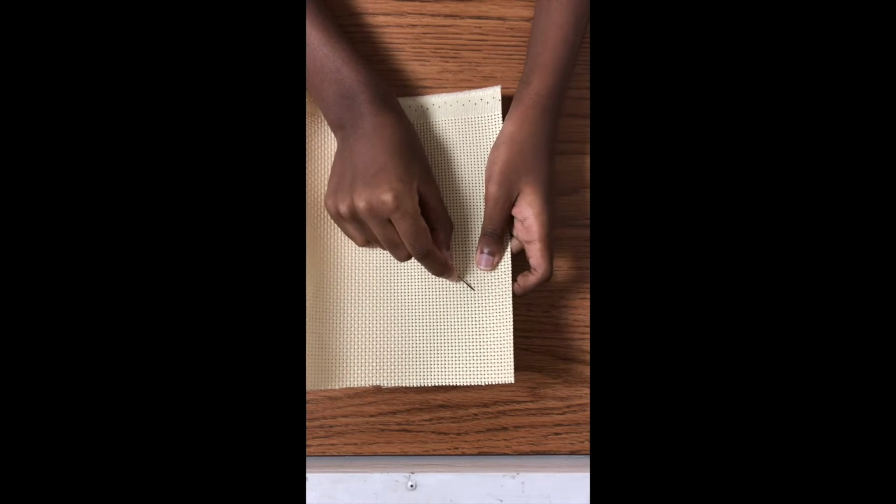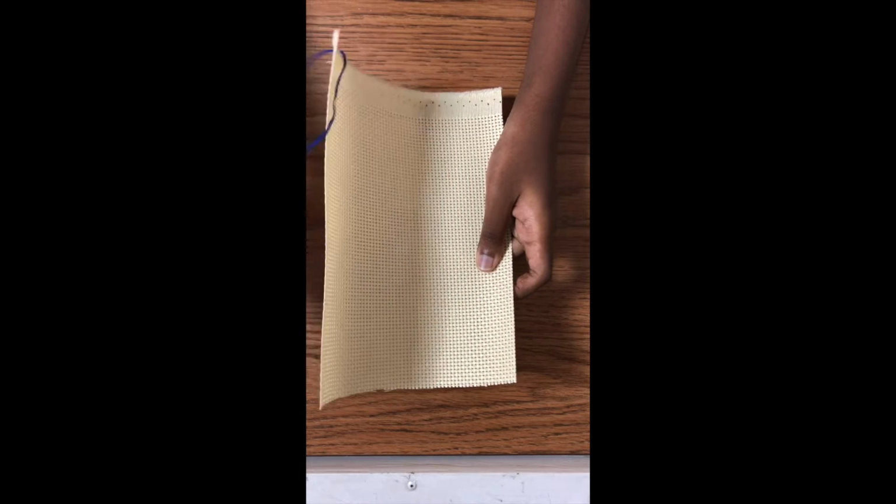Today we're going to learn how to do the basic cross stitch. First, you're going to flip your mat to the other side.